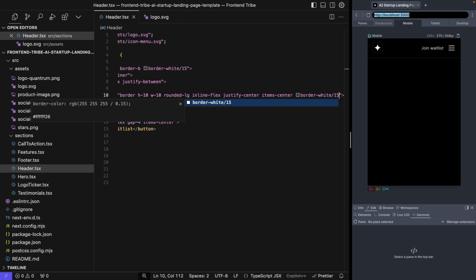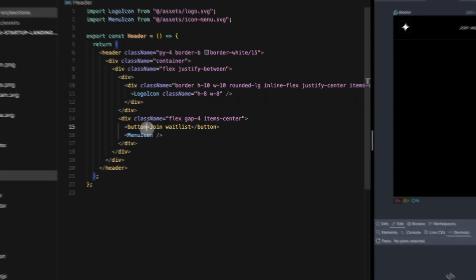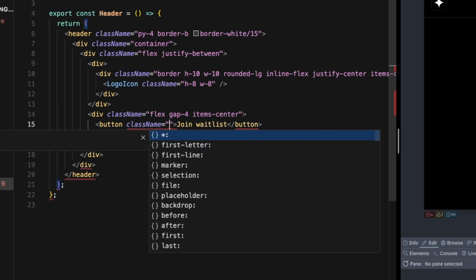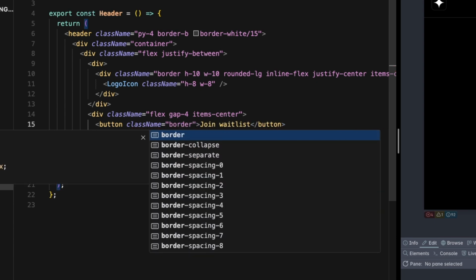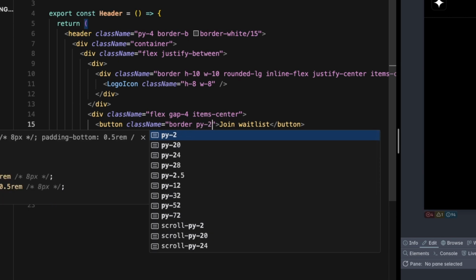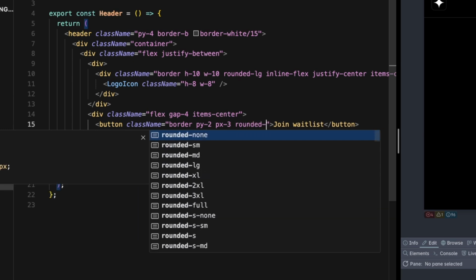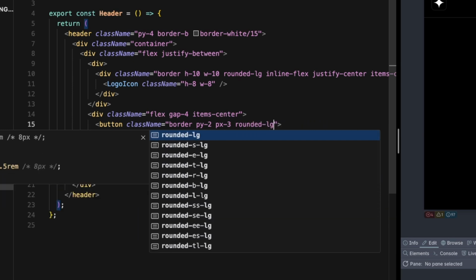Now that we're done with everything else in the header on the mobile view, that means we need to take care of our button. Our button is going to be pretty complex. So the first thing that we're going to want to do is make sure that it has the proper general styles. So we're going to go ahead and give it a class name, and we're just going to go ahead and say border for a border placeholder so we can see where that's at. We're going to say py2 to give it 8 pixels of padding on the top and bottom, px3 to give it 12 pixels of padding on the left and the right. And we also want to make sure that it is rounded. So we'll say rounded large to give it that 8 pixels of border radius.